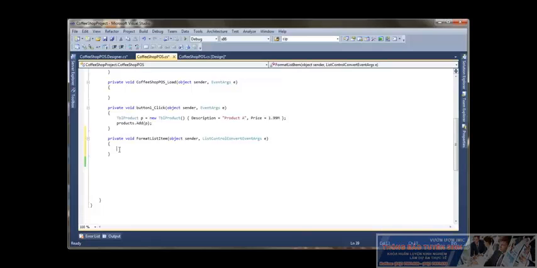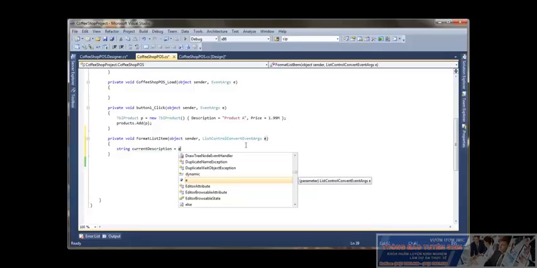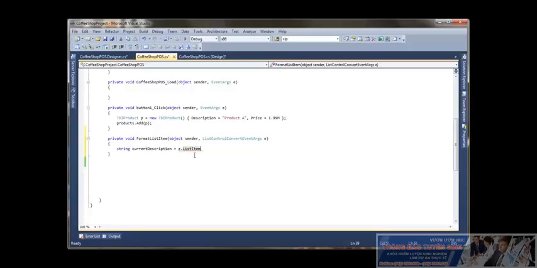So the first thing I'm going to show you is how we actually get the items out. So what we're going to do here is first of all just put in a string, and we're going to call this current description. And what we want this to do is actually look at the current description, the current thing that's being displayed. Now to get that out, we use our E here, which is a parameter. We use dot, and if we use list item, that gets the current item. Now the current item is going to actually be an instance of table product, because that's what we've bound it to. So to convert this, what we're going to do is do a cast.